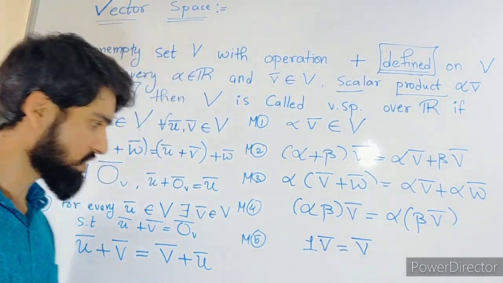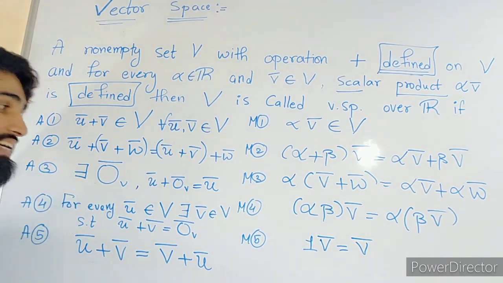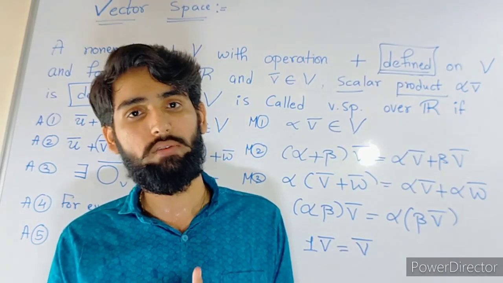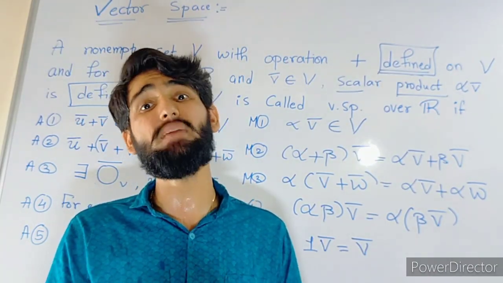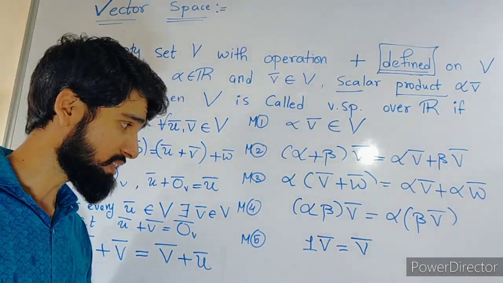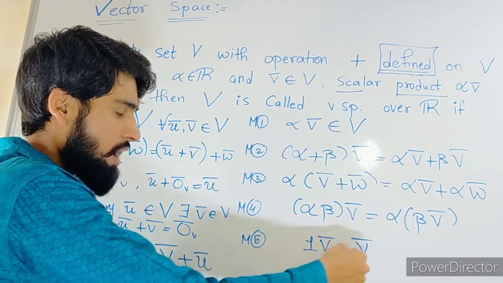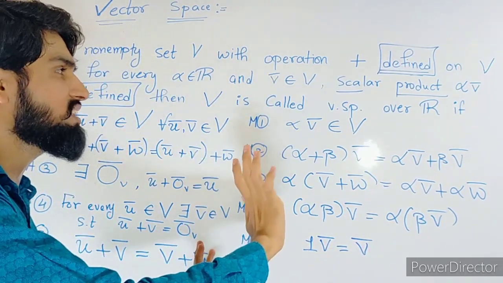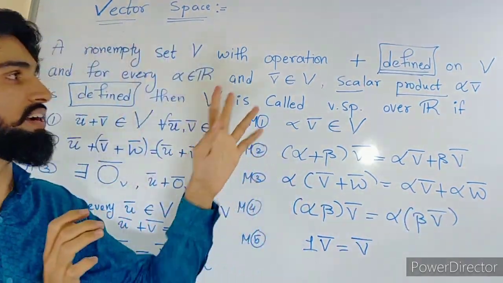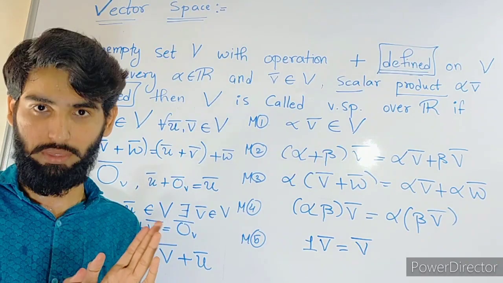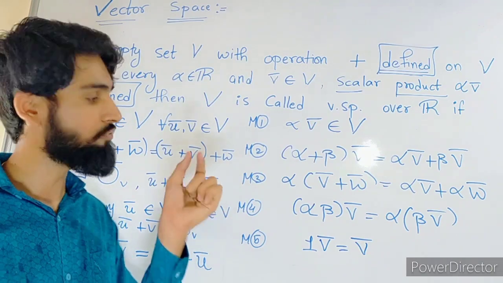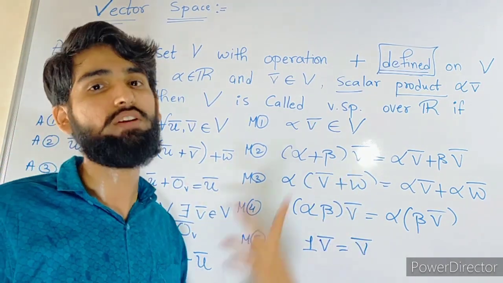The last condition is something similar to having an identity. Over here, the last condition is trying to tell us your real number 1 is working as a multiplicative identity. That means my 1 times v bar is the same as v bar. Whatever way you define the scalar product, it might be possible I might define the scalar product as a power, means I might define alpha v bar as v bar raised to alpha. So whatever way you define it, it must work as an identity. Means if you apply 1 with v bar, your answer must be v bar only.